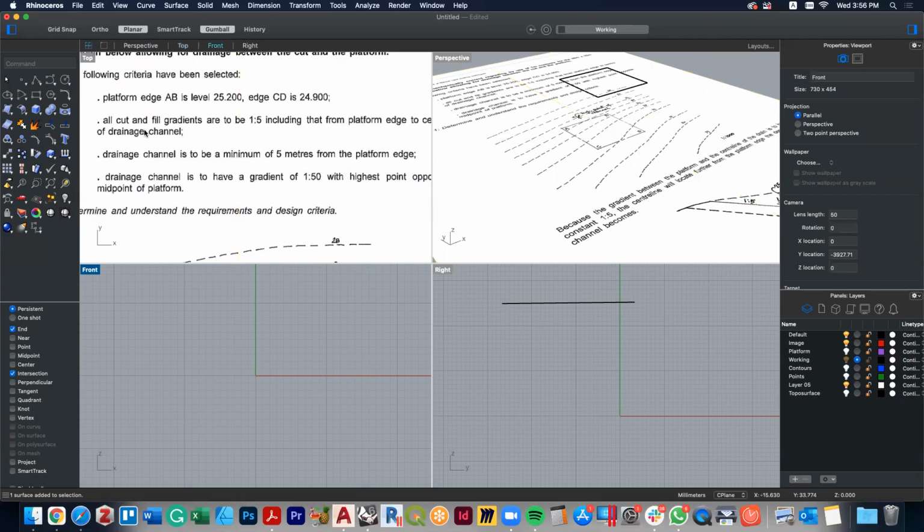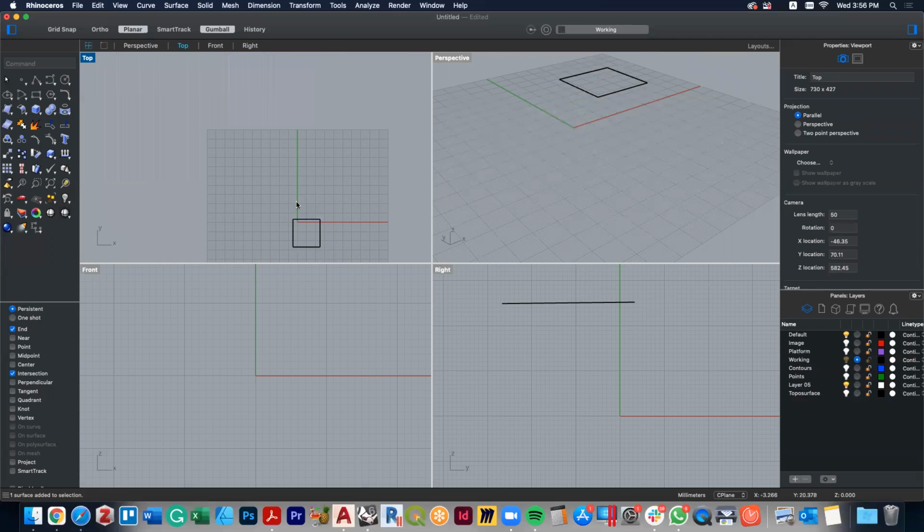So what we're really doing is offsetting that platform. Now, the platform is all joined together, and we don't need all of it. We really only need the back, because if we go back to what this looks like, it means we've got water falling down both sides like this and the swale going down both sides.